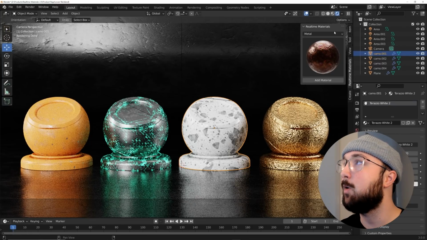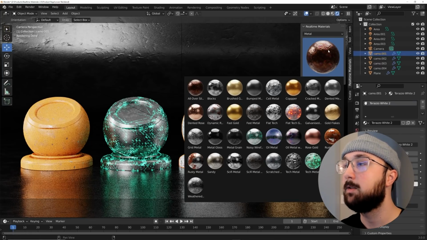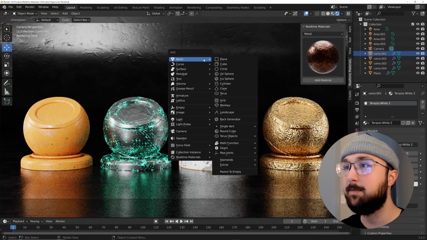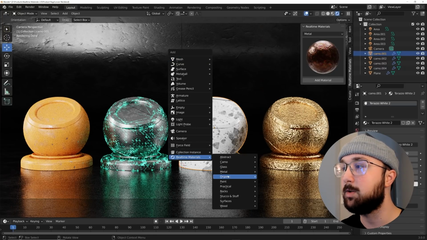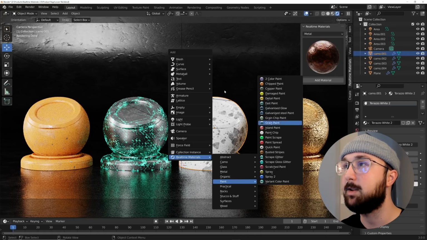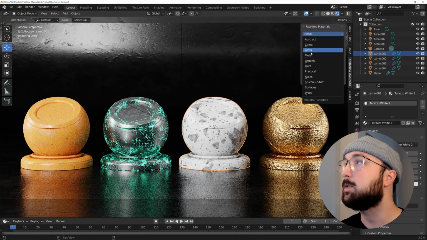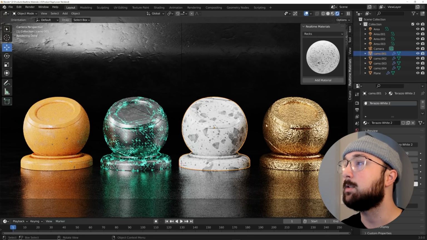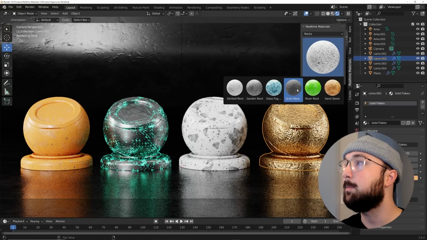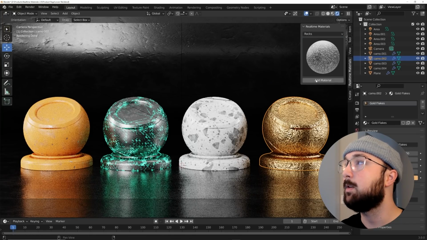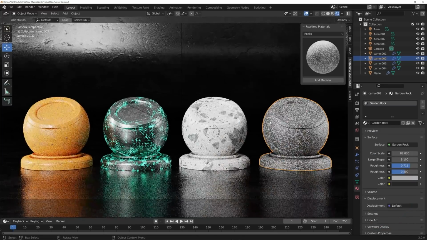So we switched it over to the N panel. So now you have access to them in the N panel. Now you also still have that functionality from the old way we used to do it. So if you still want quicker access, you have it here, or you'll say you'll go to rocks. And so I'll go ahead and pick this. Actually, this is my favorite one. Add material, boom. Now you have that. And right over here, you have your editability on your materials.